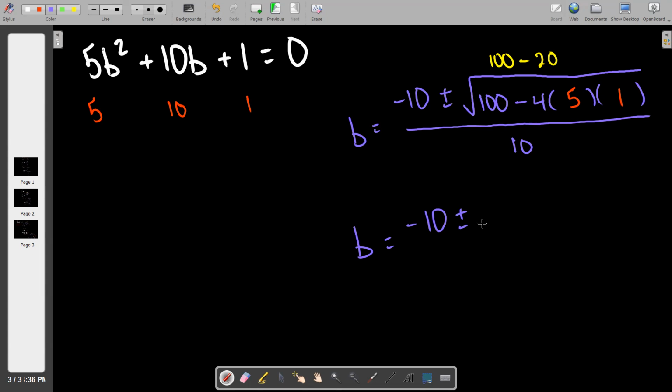So I am curious though, I want to finish this out with you. I don't want to be annoying or help too much, but are you comfortable? Do you recognize the square root of 80? It's not on the red list, but it's one of our death numbers. You might remember that from a while back. 80 is really hard to break down unless you just know what it is.